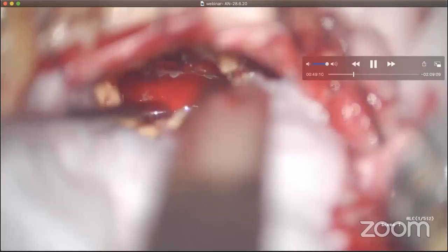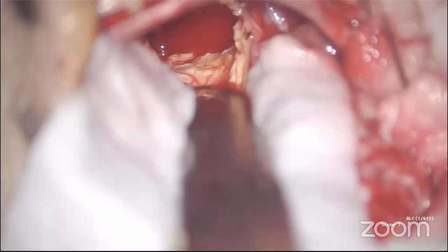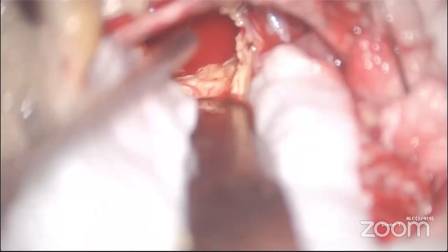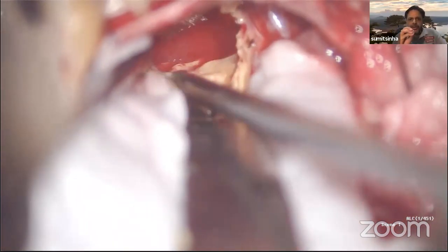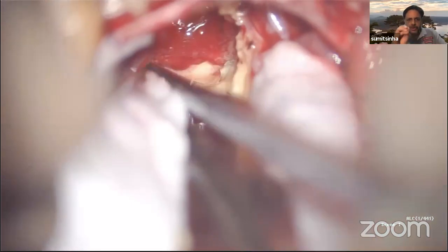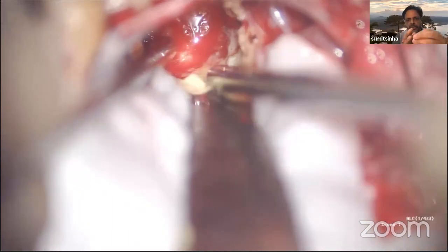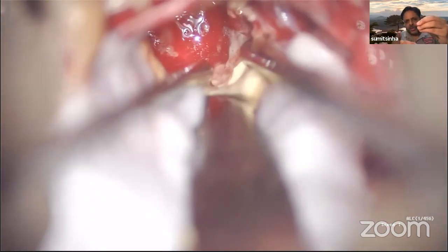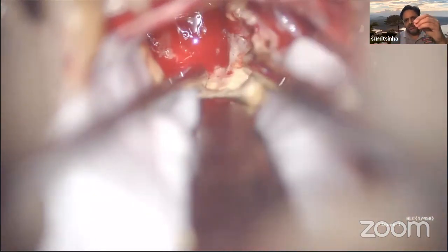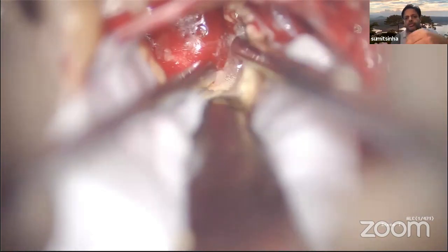Okay, Satya asks another question. Is it safe to dissect between cerebellum and brainstem as one decompresses a tumor and makes space in the operative field? The crux is to make the tumor capsule manageable by decoring and debulking. So decoring and debulking is the crux, and you have to make a balance between decoring, decompression, and the dissection. As you go on decompressing and debulking, the tumor capsule becomes manageable, and then is the right time to dissect that part of the tumor capsule from the surrounding structures.